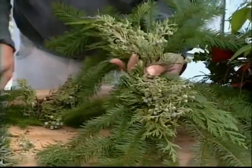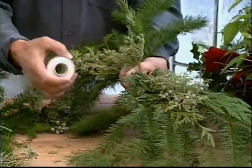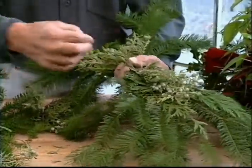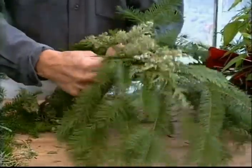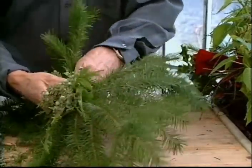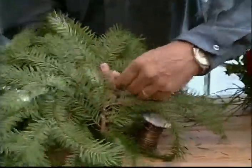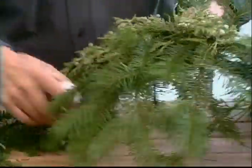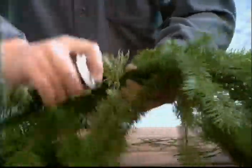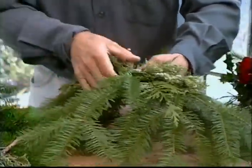Then I'll take a flexible wire, or you could use florist wires, maybe easier. I like to have it on a spool like this, because what you need to do is to be able to tie it off and yet at the same time have some pressure to pull the wire very, very tight. And that's exactly what I'm doing. I'm tying it off here in the back to begin. Now what I'll do is take this spool and run it over the top like so, and then pull tight, and then do it again once or twice. Now I can cut that wire. Since I have pruning shears, that's what I'll use, and I'll tie that off again.